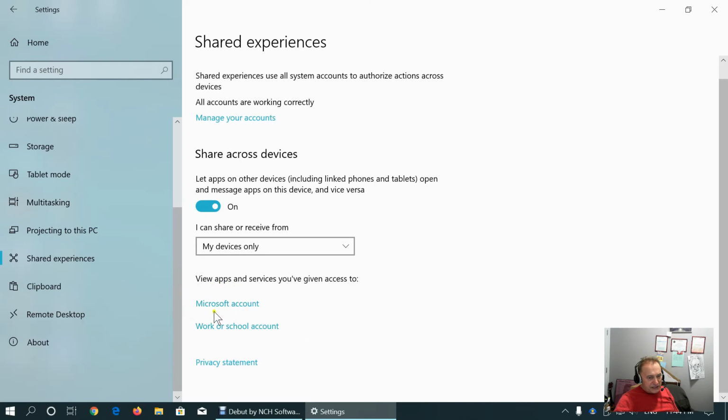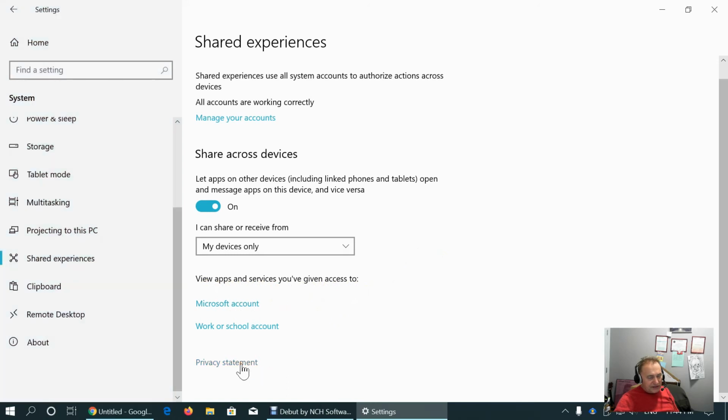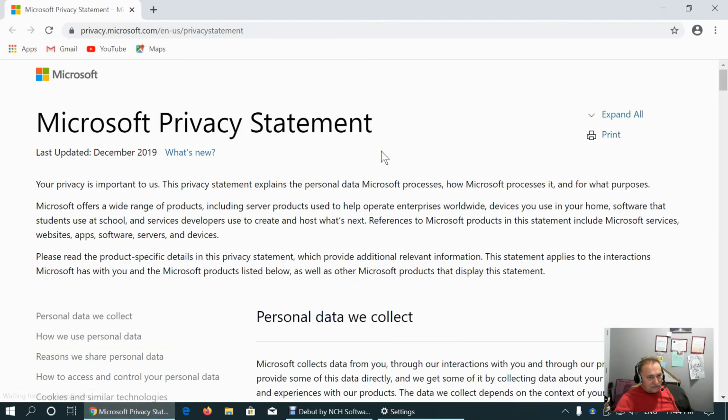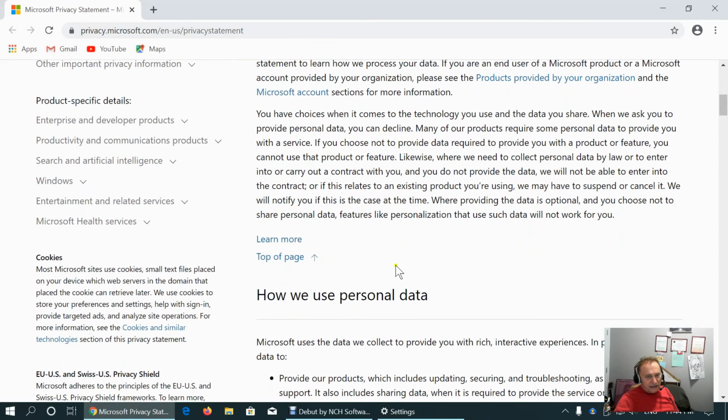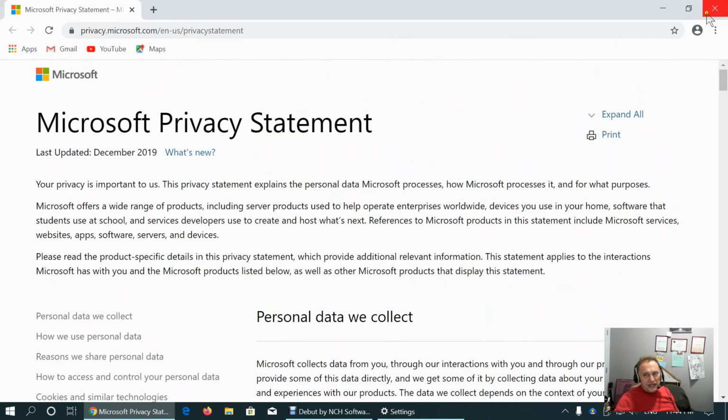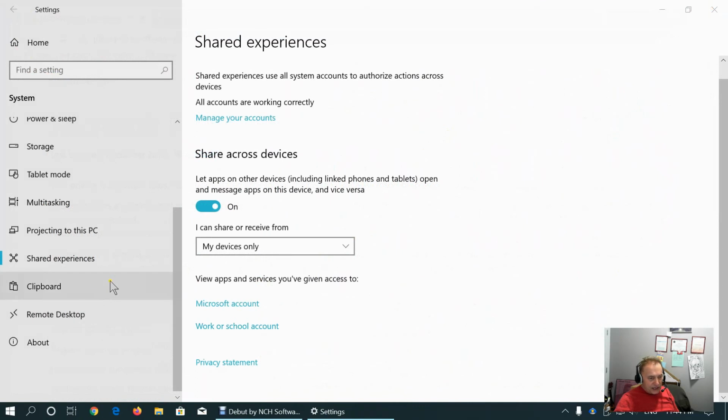The problem is, if we share with somebody, we have to give access to our Microsoft account, and here is the privacy statement that explains what kind of data are collected, but it's better to be safe and minimize that collection, because we never know what Microsoft or a third party will do with our data.